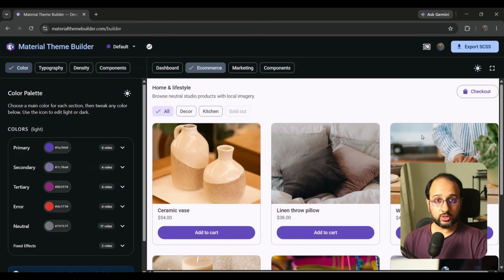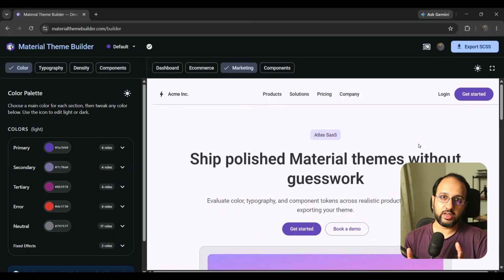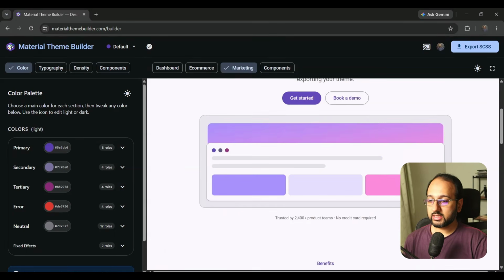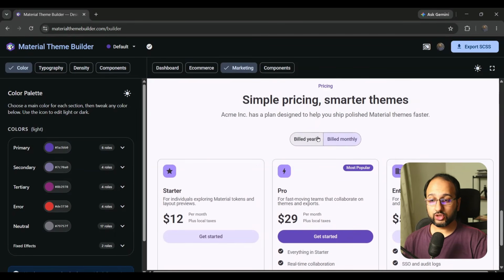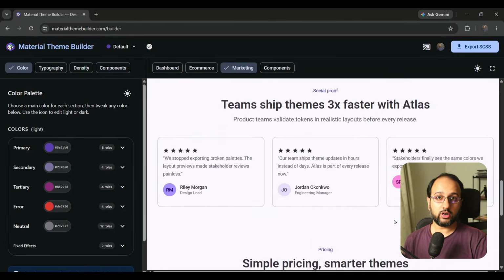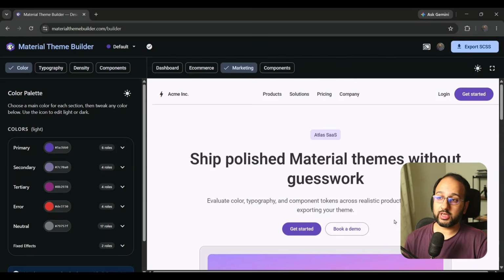So the most common one, I have added the dashboard here. Then you also have the e-commerce here, which is a very common way with a nice checkout here. Then you have a marketing page, which is a given for any SaaS template or any SaaS application that you're going to build. So this is a nice template with all of the necessary sections like the pricing section here, which you would need in your SaaS application or in your real application.